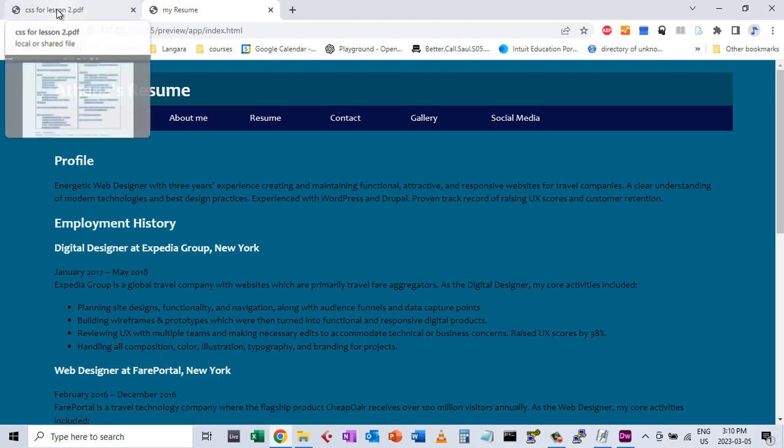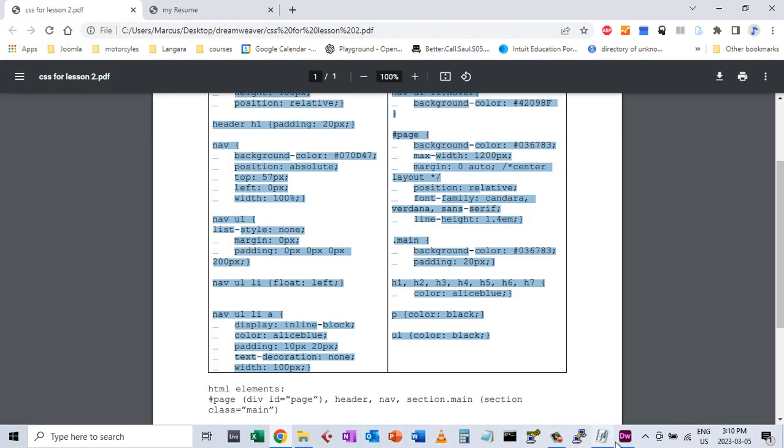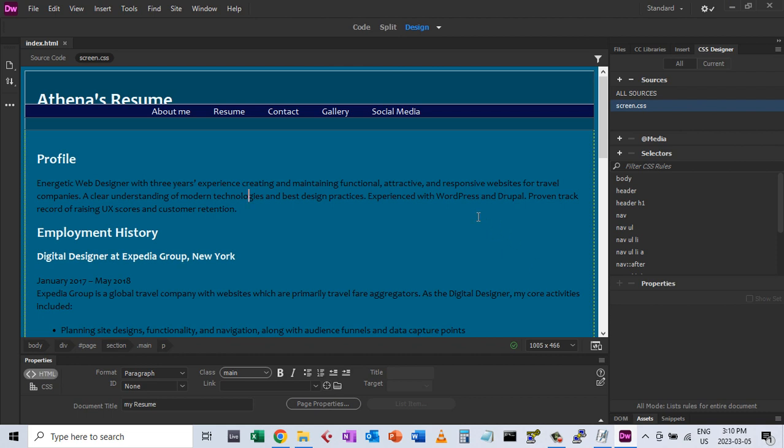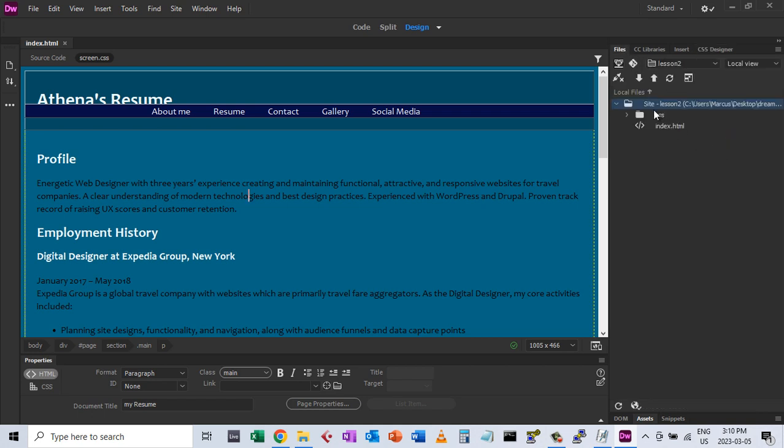So I'm going to quickly upload it. I set up my site and I set up my FTP, so I can just quickly grab my files. I can just grab these two and put. Actually, I'll just put those.